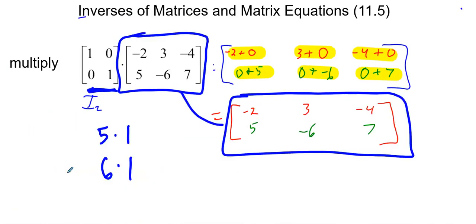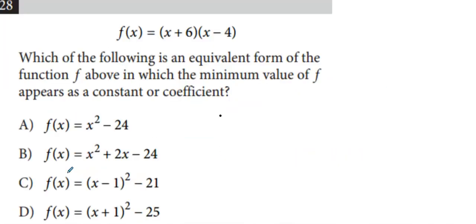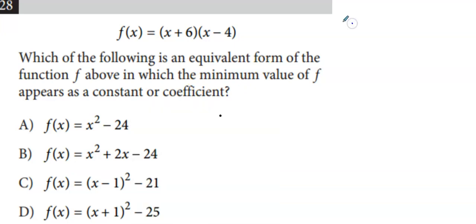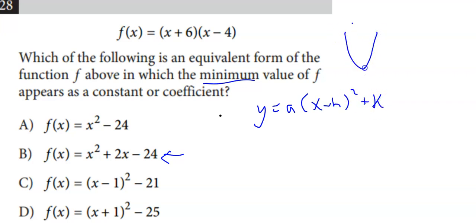Let's go to this one real quick. I really like this question. I want to make sure you do it. So try this. Which one has the minimum value here? So stop it, make your guess. The most common wrong answer here is this one. Minimum value, if you remember our formulas, y equals a times x minus h squared plus k. This is our vertex form. So the minimum of a parabola would be the vertex, or h comma k.